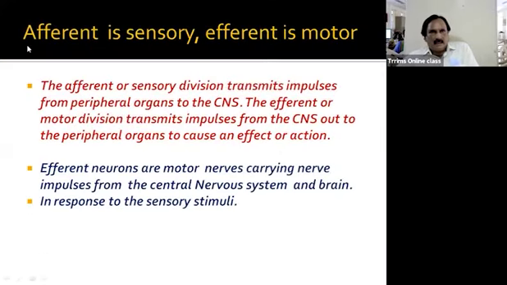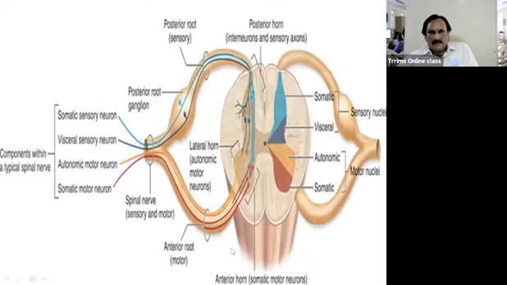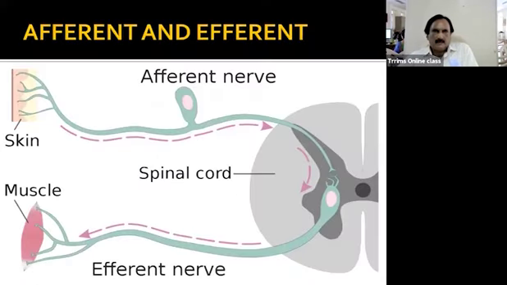So normally they'll be asking about the afferent and efferent thing. I was just telling you about the entry of the information into the spinal cord. That is, sensory information will be passing through, and then you have the motor information coming out. So the motor information to the autonomic nervous system and somatic system, that is the motor nucleus, and it will be terminating. This is how the pathway goes. The same thing: the afferent information coming, and then the efferent information going to the motor.